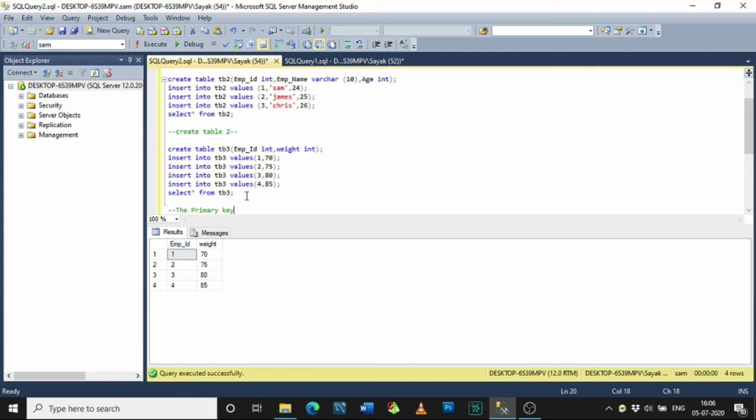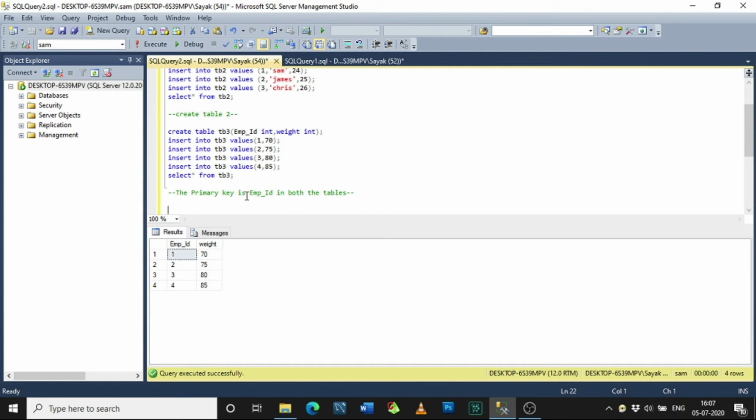Left join, which will show you the left side of the table along with the matched records of the right side of the table. The right join, which will show you the right side of the table along with the matched records of the left side of the table. And the full outer join, that will show you the combination of the 2 tables.